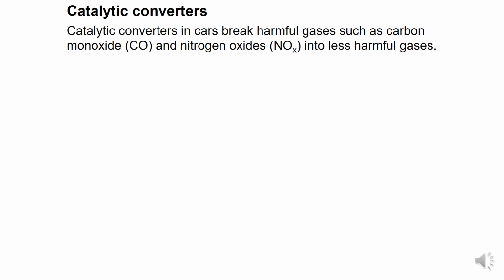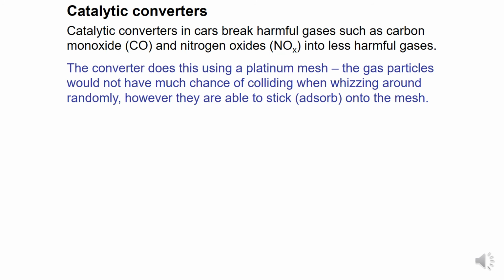Now catalytic converters are something that people need to be aware of. This comes up in the alkanes part of organic chemistry. And catalytic converters in cars break harmful gases such as carbon monoxide and nitrogen oxides into less harmful gases. I'm not going to go through the equations for that now, but you do need to know the equations, so check on your alkanes work.